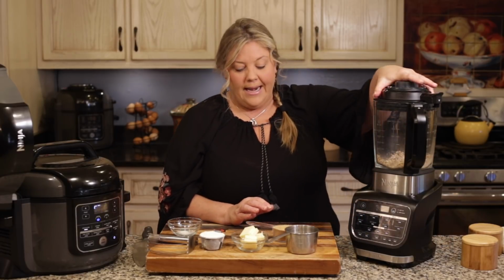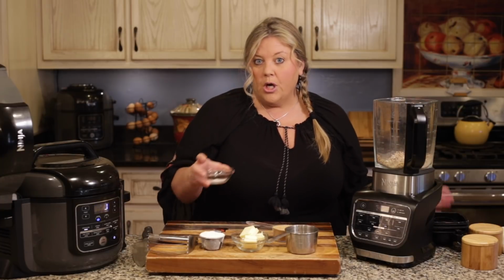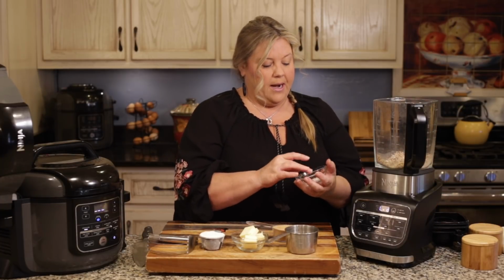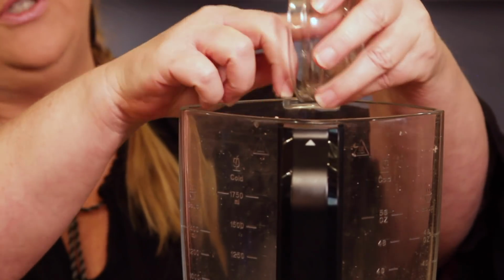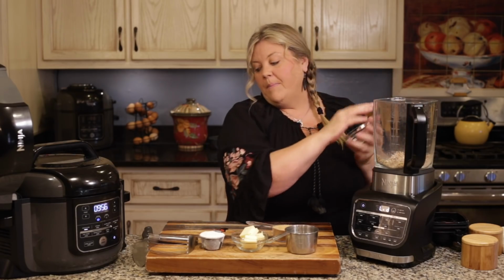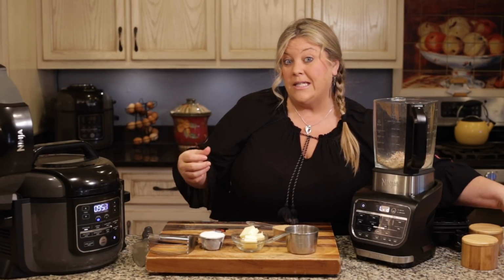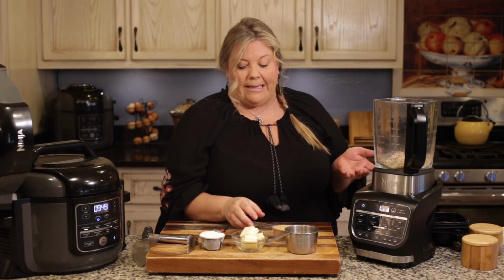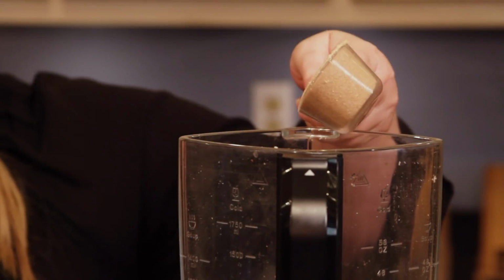Now we can go ahead and add in the other ingredients. And I have a 1/4 teaspoon of fine grind sea salt here that I want to add in. That's optional, you don't have to, but I always put a little bit of salt in any of my toppings or any of my baked goods. Salt really enhances the flavor, even if it's in a sweet baked good or topping like this. It really does bring out the flavors, so I always use a little bit, and that's just a 1/4 teaspoon.